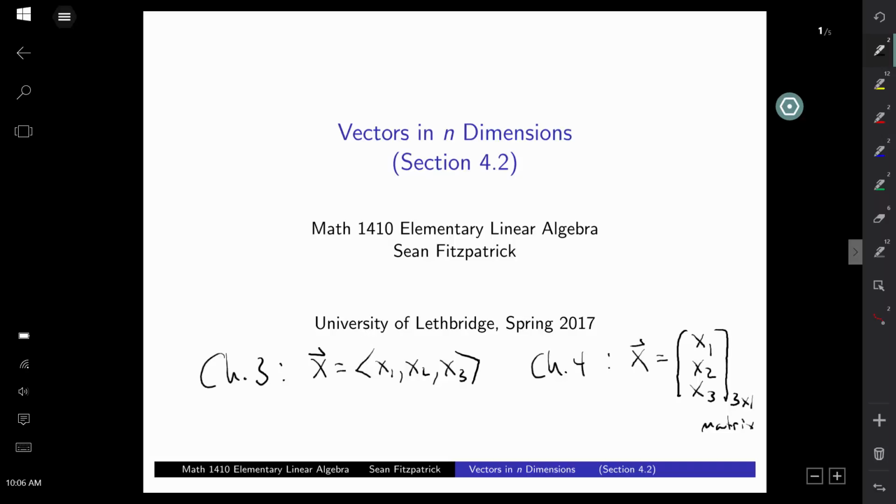And we'll see that this is going to be a useful notational shift for us, because it's going to allow us to use matrices to describe systems of equations, write systems in matrix form. It's going to allow us to talk about how matrices define functions that take vectors to other vectors. And so it's going to be a much more useful notation for us. We mentioned back in chapter 3 that the main advantage of the angle bracket notation is that it fits a little bit better on the page.